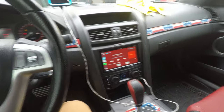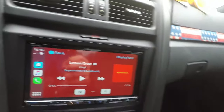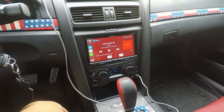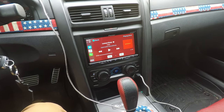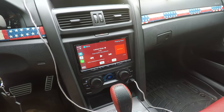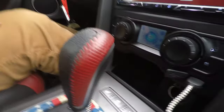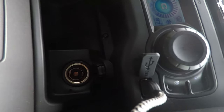Alright guys, and here we are hours later. It is now 12:45, I believe. I started this somewhere in the neighborhood of 8 or 9 o'clock. The things that I didn't like most about this kit is only two things. The first off being having to drill.